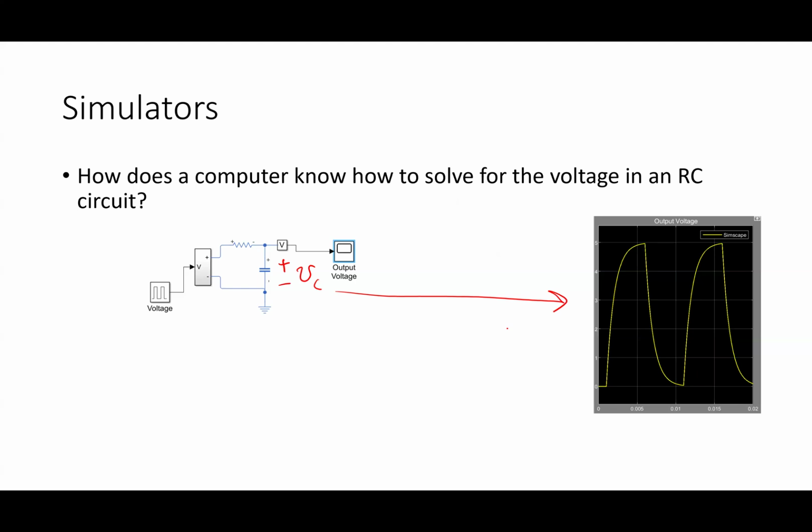Okay. So if you've taken 2111 and you got all the way through that, you should be able to figure out what this is going to look like. If this input voltage is going from 0 to 5, that's an exponential voltage on the capacitor. What would that voltage be if I solve the differential equation? So if I put a 5-volt step into that circuit, what's the voltage on the capacitor going to look like? Now, if you don't know the equation, what do you know is going to happen?